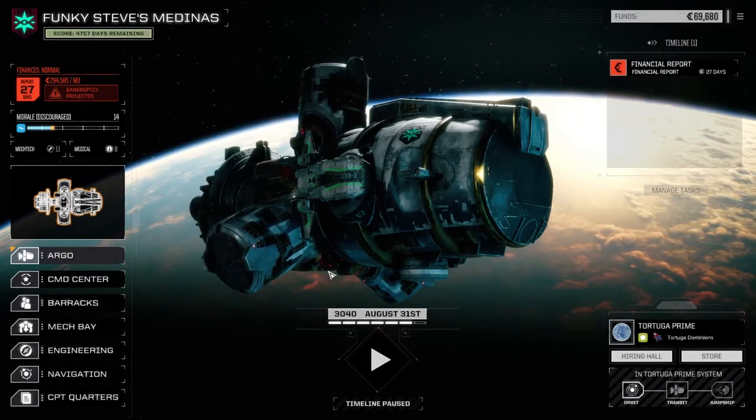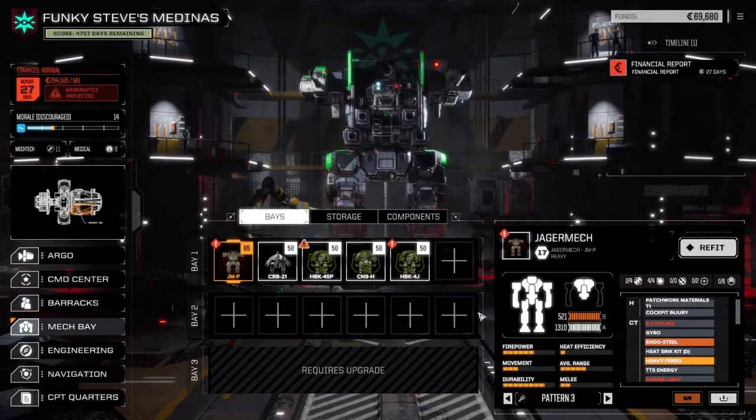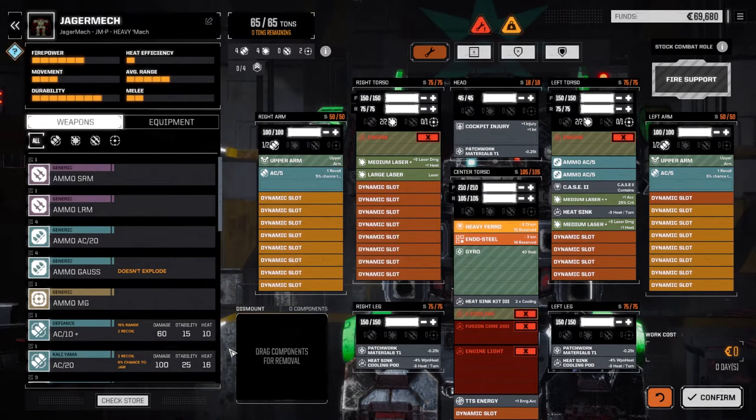So today we're going to do a lot of refitting on our mechs. Last episode we picked up a couple of MRM-20s, which we want to drop into our Hunchback here. Our Jaeger mech we need to refit because we lost our engine somehow in the battle. I wish I knew how that happened, but apparently we did.